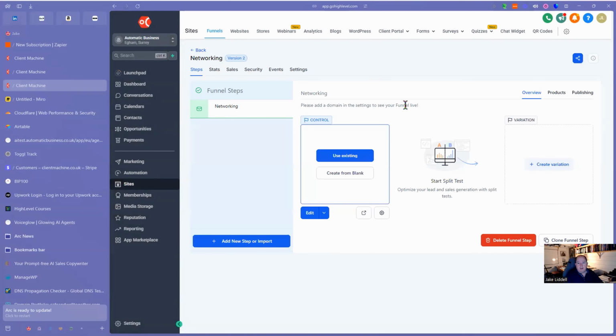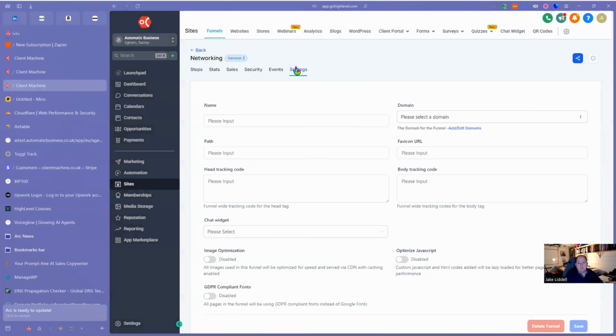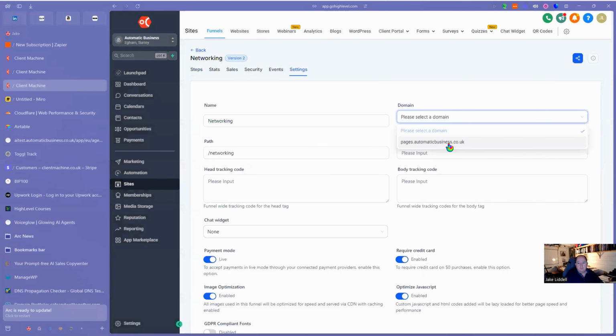We need to add a domain. Settings. So I've already got this domain set up. It's subdomain pages.automaticbusiness.co.uk. So path is networking. Life's good.